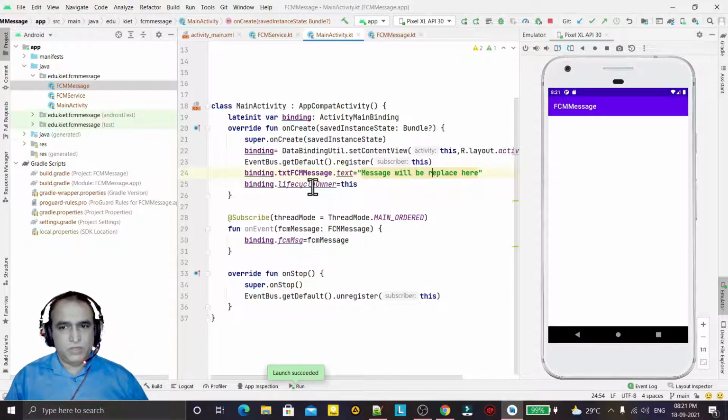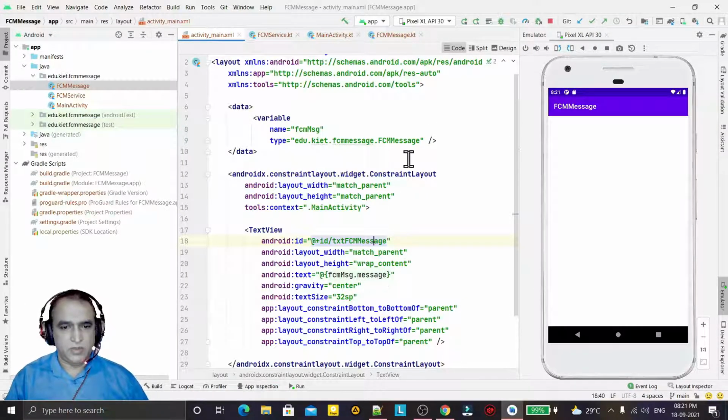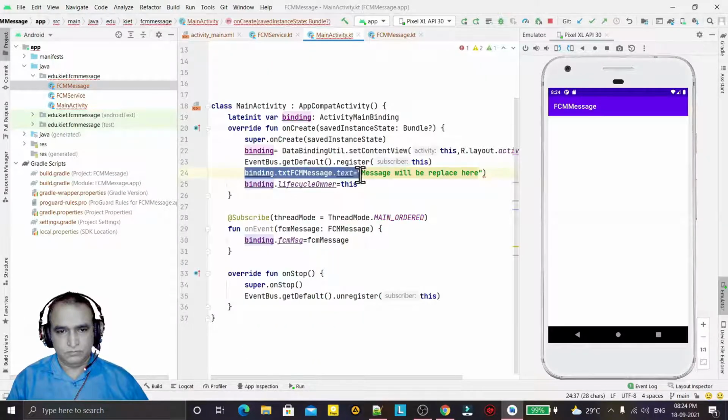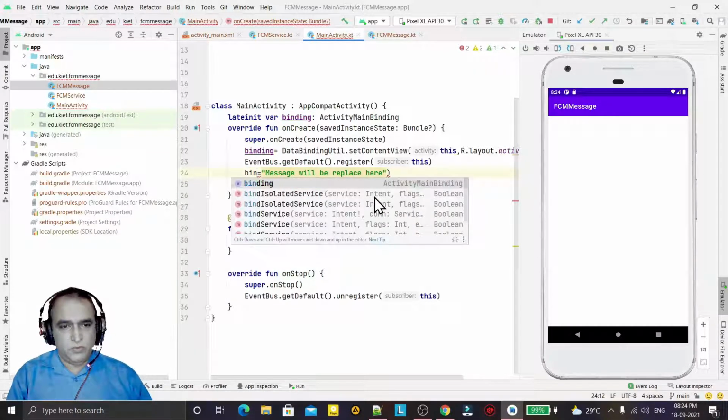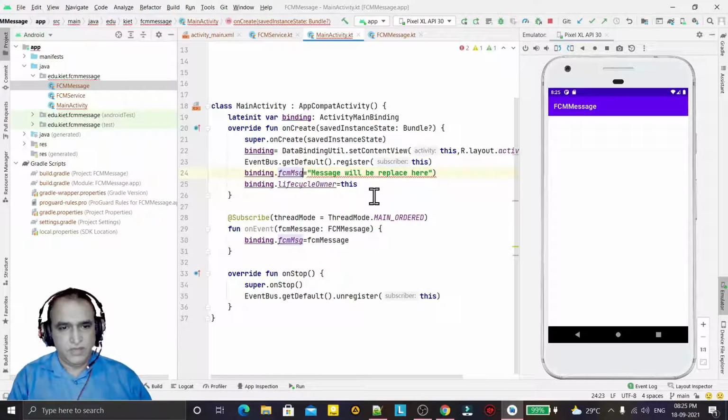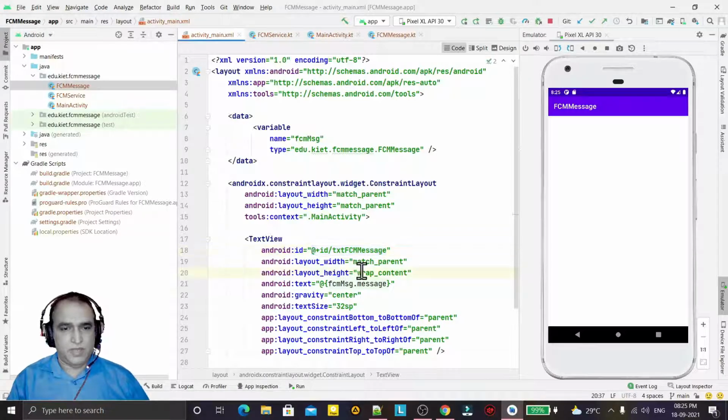So what I have to do, this text is not coming because I am directly changing this, and then this text is also replacing here from this. So what I do, in place of this, I will use binding dot fcm message like this, and here I will use fcm message, and here I will pass the data, because this text box is bound with this object, so the object value is always empty, that's why it is not replacing this.